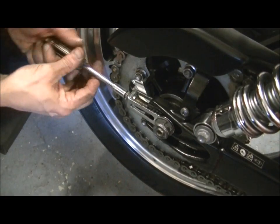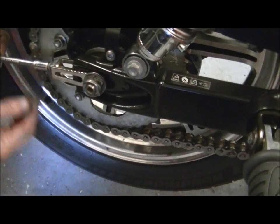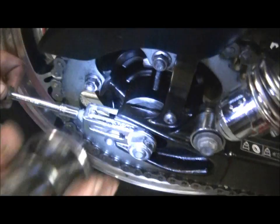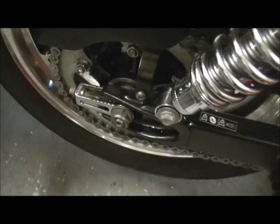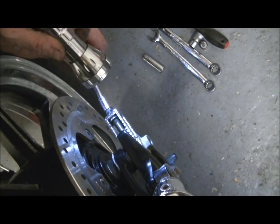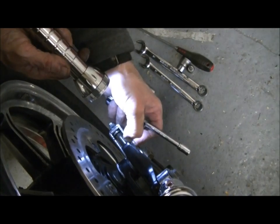Okay, now we're going to check the alignment on the ground and the chain tension. So I'm going to just tension it briefly where it is, about 1.5 inches, and check on these rear marks exactly where that is. All it is is coming from the rearmost one to just before the third one. Check the other side. 1, 2, got to come back a bit. I'll check these accurately at the end with a ruler, as I showed you in the previous video about tensioning the chain. There we go. They'll do for now. They're accurate enough.